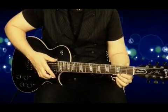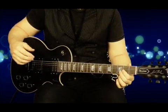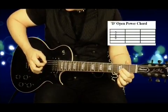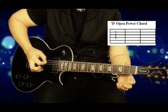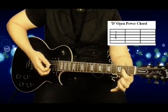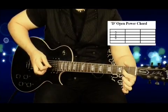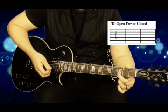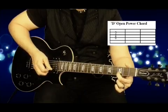Okay, so the 3rd chord is a D chord. It's basically the same shape that we just did with one little difference. You're going to start with the open D string, which is the 4th string. The 2nd fret, and this time let's use our 1st finger on the 2nd fret of the G string. And then we're going to use our middle finger on the 3rd fret of the 2nd string, the B string.